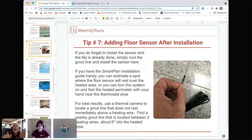So the idea here is this is kind of a pain to do. It's much better to install it before you put the tile on. But if you do it here, you want to do it right. So the best thing to do is find a friend that has a thermal camera and find out where the heat is, and make sure it's not sitting on a wire.